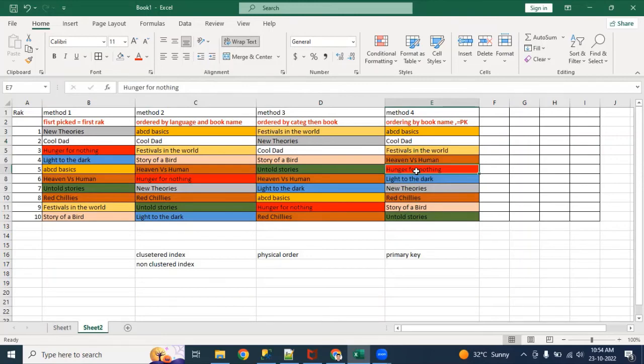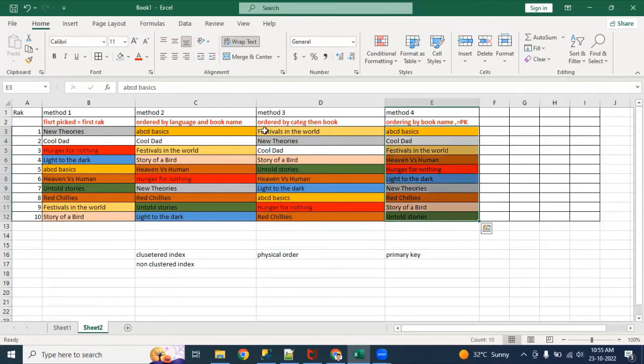And like I told before, if people ask that I need only the novels, or for example, I need all novels from the library, I need to search. If you are using the primary key like this, in this context it is not the best way, right? Here it may be novel, this can be story, this can be novel again, this can be poem. So the system has to go through every line to get all the novels.